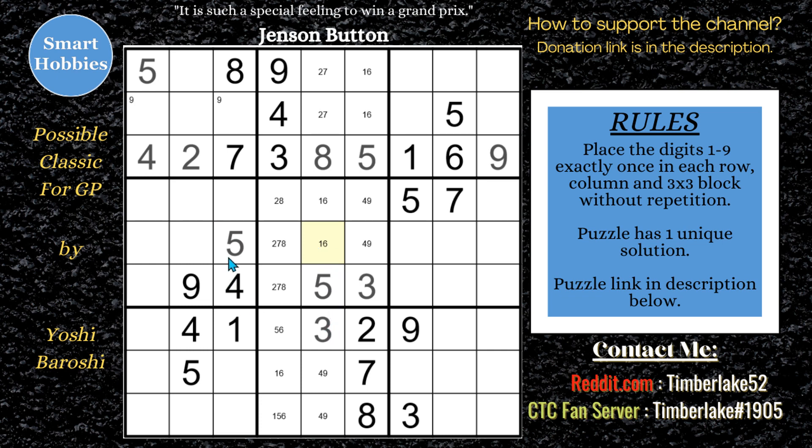Where else do I see restrictions? Let's look across row 7 here. What do we got? 5, 6, 7, 8. So this is a 6, 7, 8. 5, 6, 7 - oh, that's actually an 8. And so that's not an 8. So 5, 6, 6, 7. And 5, 6, 7 - so make a triple.